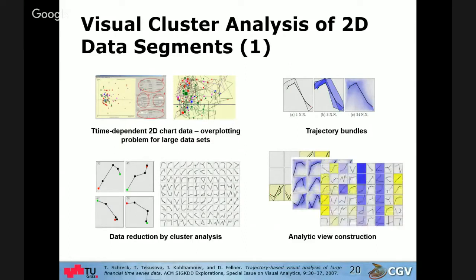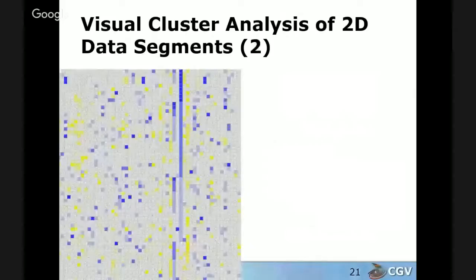We can show cluster qualities, and we can also go to a temporal view in which we see here in the bottom right-hand side, where we map again every asset to a row in a table, where every column represents a typical trading week. And if we use this in a tabular view, we can generate views like these, which give an overview of all trading patterns of an index, of a certain financial index.